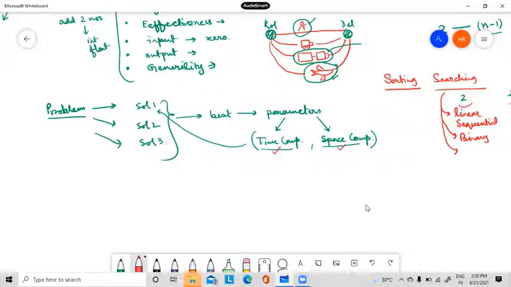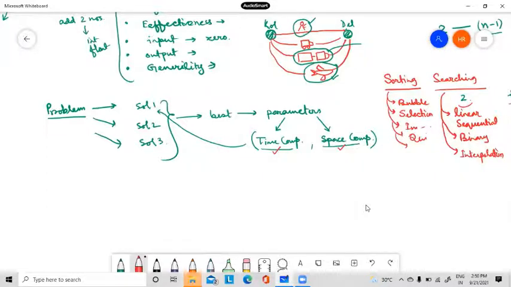Means in this searching again we require the array in sorted order, and this is called interpolation search. Okay, this you can say one advanced version of binary search. Similarly in case of sorting, there are different sorting techniques. You have heard bubble sort, the basic sorting, but this is not the best. There is selection sort, then there is insertion sort, then quick sort, then merge sort. So there are different solutions for a particular problem, sorting.